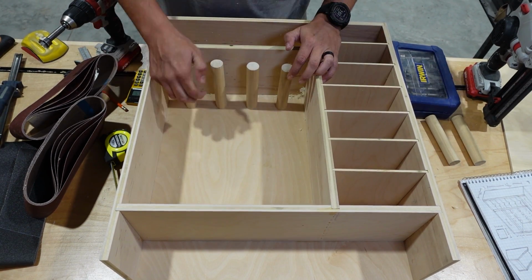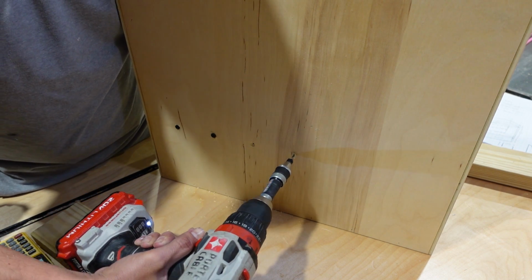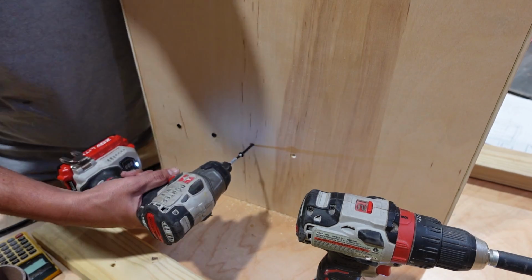Once they're fitted in there loosely, I'm going to flip around to the back of the cabinet and then countersink and drive a single screw into the back of each dowel to fasten it in place.